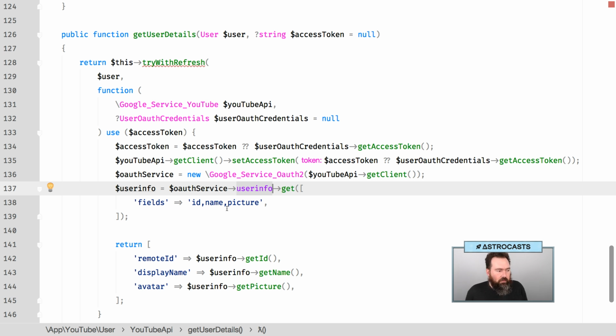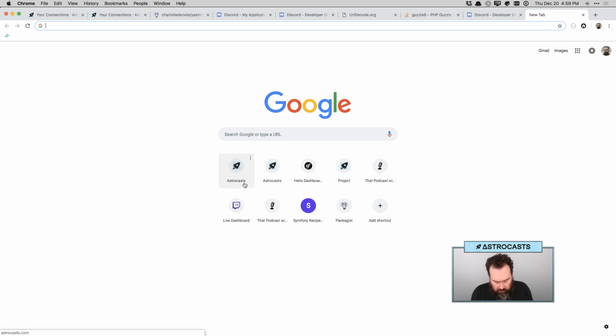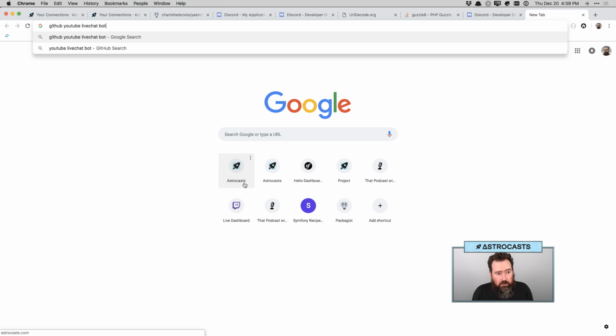There were no examples of this. And even though YouTube, or Google, has provided all of these tools, I'm only using like 0.1% of any of the classes. So not being able to see exactly what I'm doing is kind of a pain. Meanwhile, I looked up, let's see here, GitHub, YouTube, live chat bot.